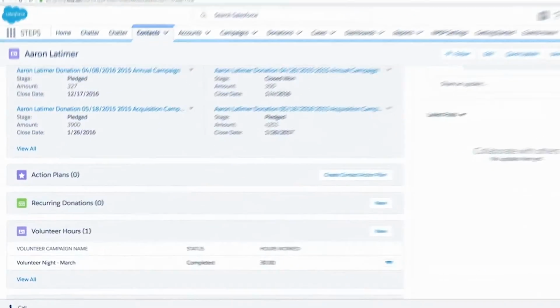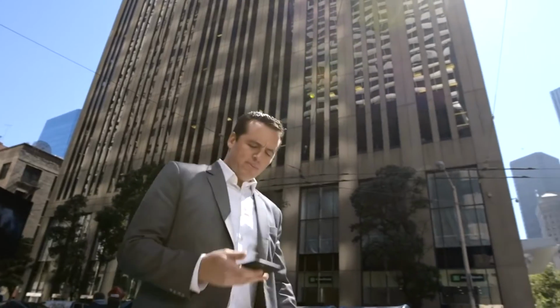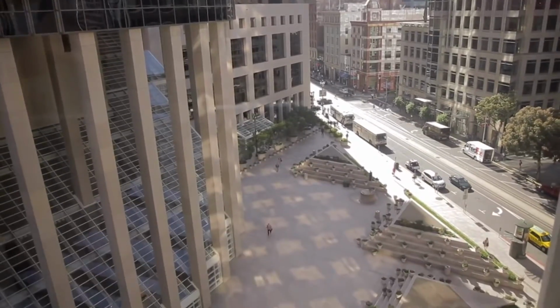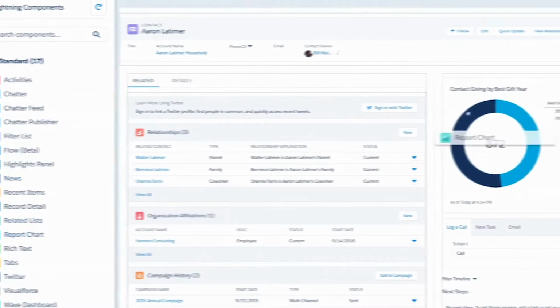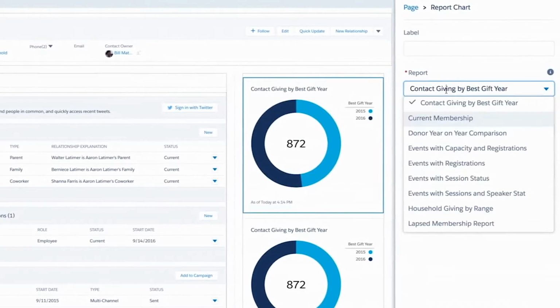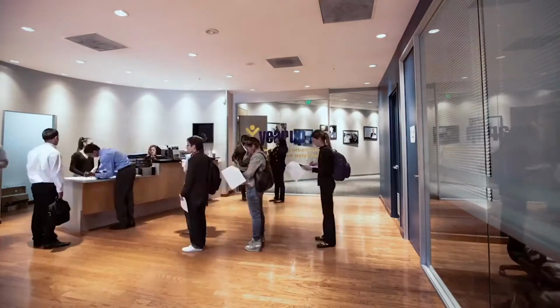The Nonprofit Success Pack really was a response to this broader community need. It turns the #1 CRM in the world into the #1 CRM for nonprofits. What you have in your hands is the same thing that Fortune 500 companies are already using with Salesforce. What we've done is take that technology and mold it and shape it to really leverage your mission out of the box. We provide the application, we provide the data architecture. You can also take that same technology and scale it to infinite heights.